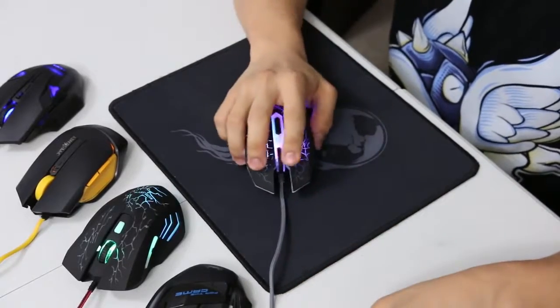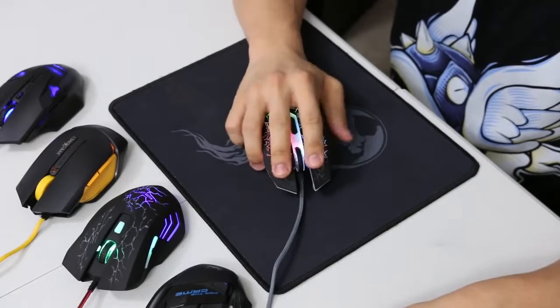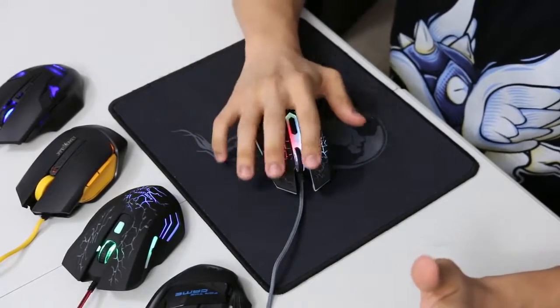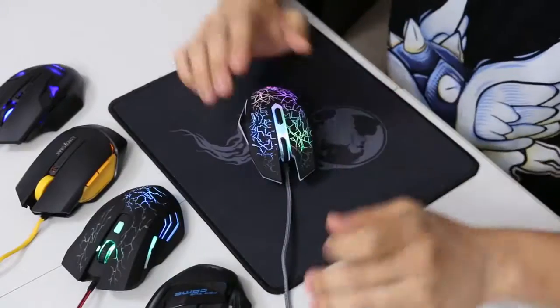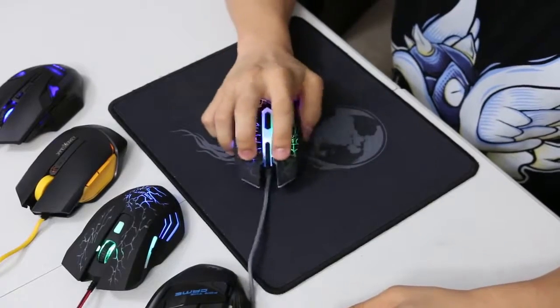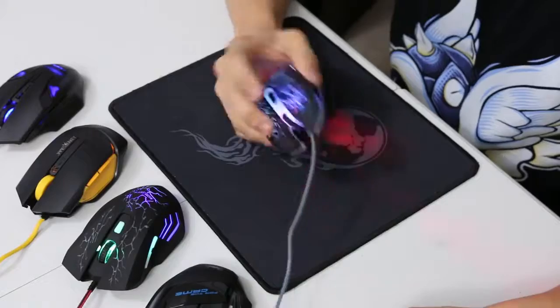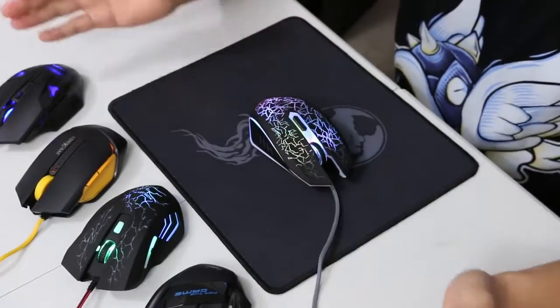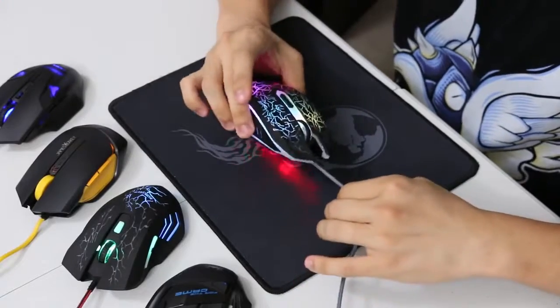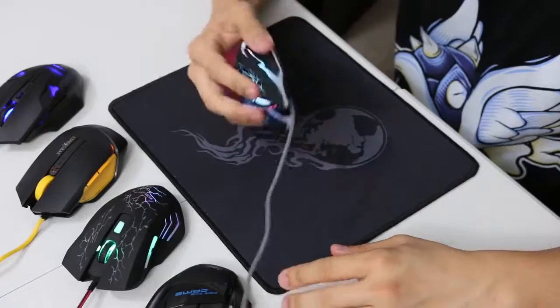Honestly, the comfort level is fairly good. I like the shape, I like the feel when I put my hand on the mouse. I am a claw grip user, so bear that in mind. That's the perspective I'm looking at all of these reviews as. Yeah, the comfort level is actually pretty good. It's fairly comfortable for my hand and the way I use mice. However, it is fairly lightweight. It's actually the lightest mouse, I believe, in our lineup here, and I prefer a bit of heft to my gaming mice, and this is just far too light for that, so I would have to dock it some points there.